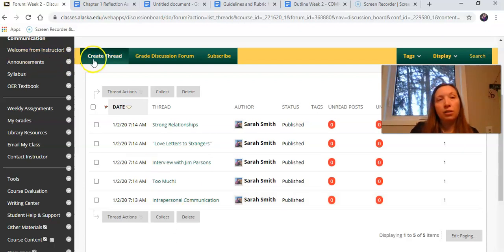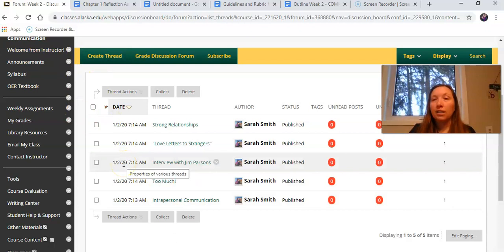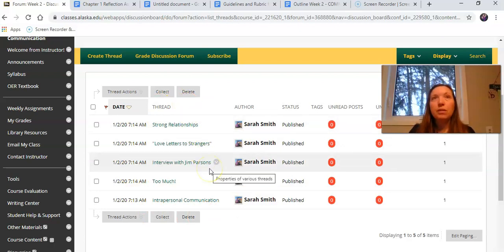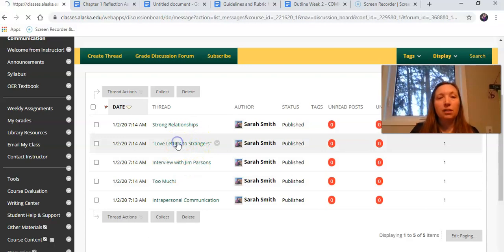So you would click create thread and then add in your own ideas and discussion points that are different from what is happening here. So for example, if you see a video or you read an article that really makes you think about Chapter 1, you could create your own thread, and I encourage you to do that to get the discussion going. So let's just take a quick look at one of these.